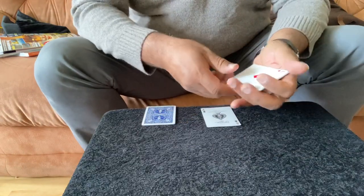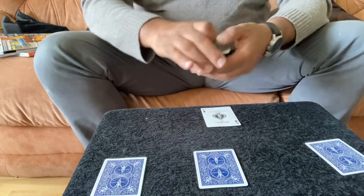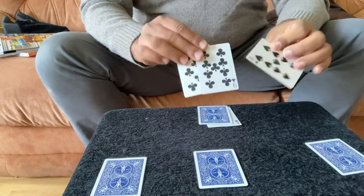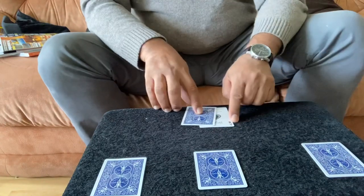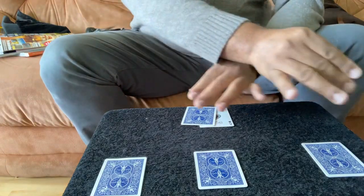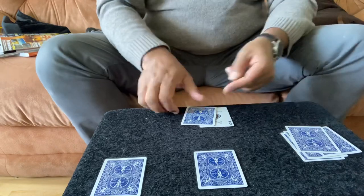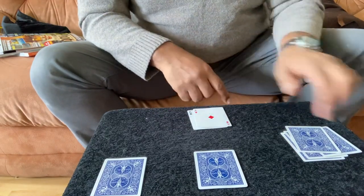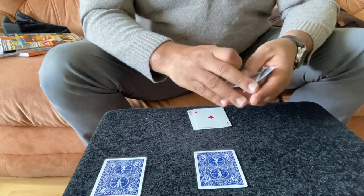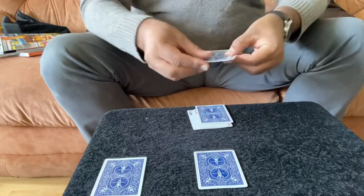Now the other three aces I'm going to leave out on the table. We're going to start off with the ace of diamonds in just a moment. Now the black spot cards — I will leave one of them isolated right here with the ace of spades. Watch the first ace. The object is very simple: we're going to illustrate an old cliche that birds of a feather flock together. It doesn't seem possible because I still have four black spot cards over here. And as promised, the ace of diamonds. Now it has been said that a magician should never repeat a trick, but since we're doing this on camera, I'm going to have to change procedures slightly. Watch this — we've got the eight of clubs here. Remember this card. Very important. Because that goes down with the aces.